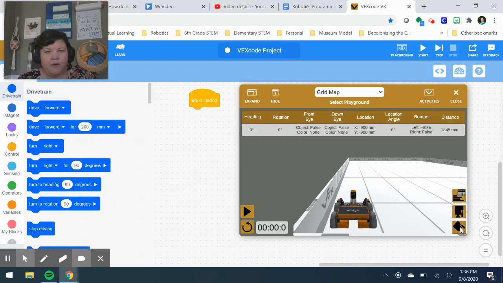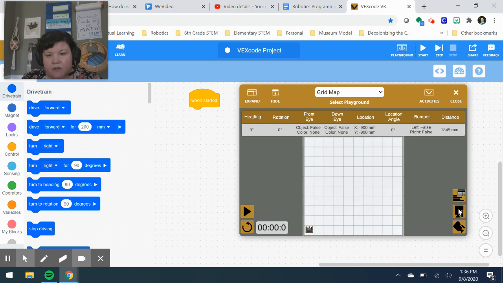All right, so your challenge this week is to drive a distance of 3 blocks. Let me go back to iView. All you need to do is drive distance for 3, turn your robot around and drive back for 3. Now, how are you going to show that you've done this turnaround? Well, you're going to add a pen that your robot is going to mark on the actual grid.